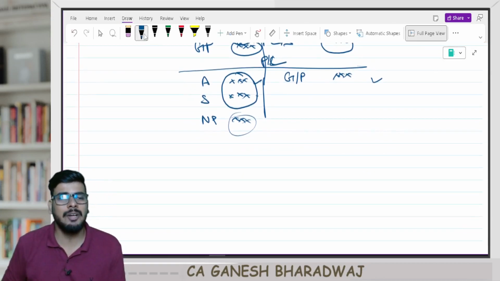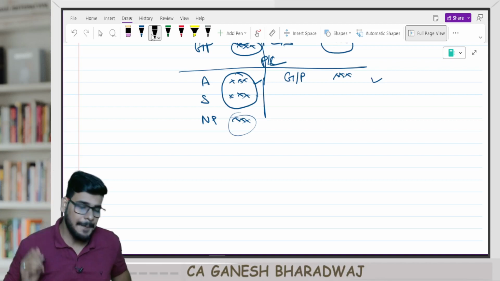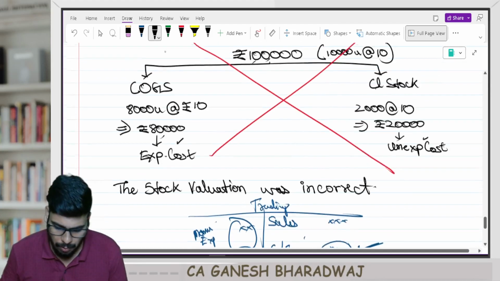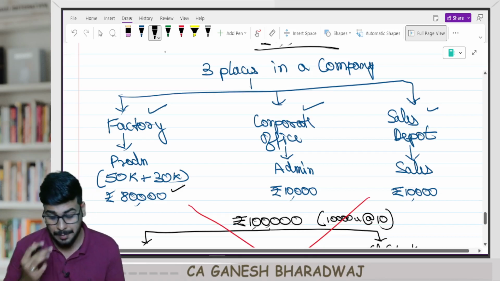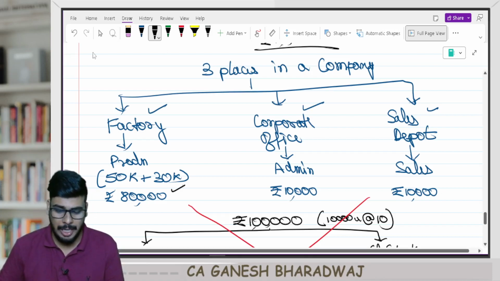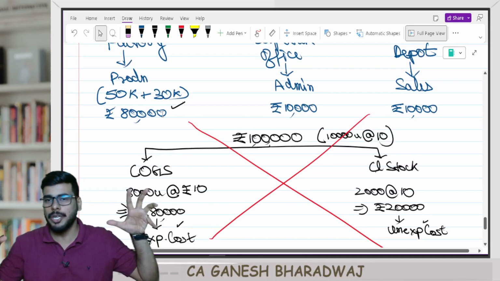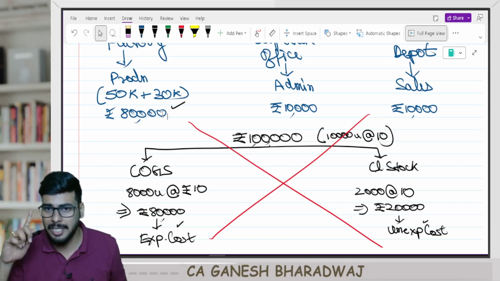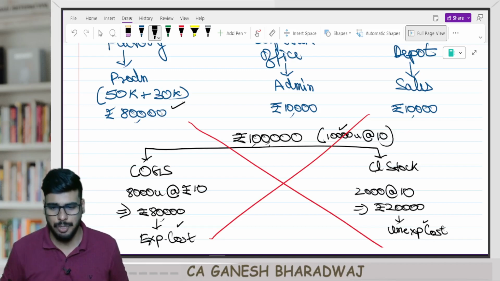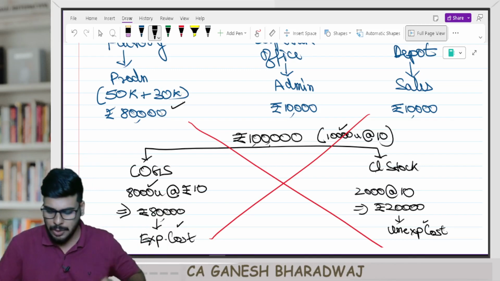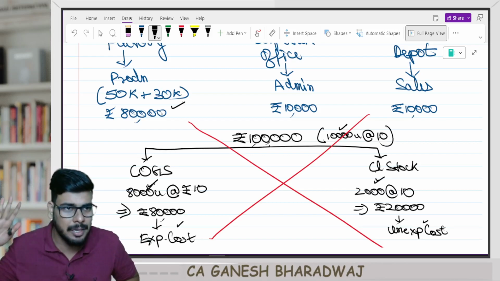Now what is the manufacturing cost in this particular question? 80,000. Yes or no? What is this 80,000 we got? 80,000 is the cost incurred inside the factory, that's called manufacturing cost. Now you tell me, for me to classify costs into cost of goods sold and closing stock, I need to calculate the cost per unit. Yes or no? Why? I know that I have 10,000 kgs or 10,000 units. I know that I have sold 8,000. I have not sold 2,000. Correct?